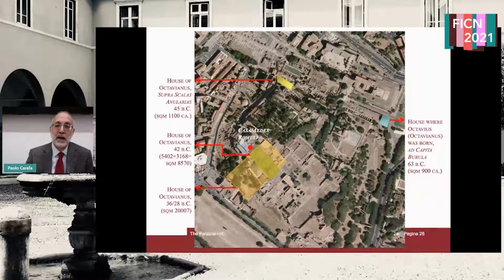We do not know much about this previous house, but we know the exact location where this house stood, because later on a temple was created where the first emperor was born. Then he moved to the opposite corner of the hill. Soon after, he was adopted by Caesar, and at last he moved right in front of the place where the city had been founded.